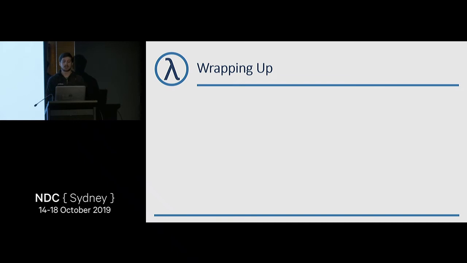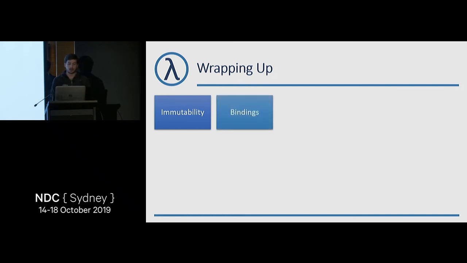All right, so let's wrap up all the FP jargon that we've gone through today. We started by talking about immutability and how FP languages make it easy to work with immutable data, and we looked at how immutable lists were created. We then looked at bindings and saw how they differed from variables in that they give a name to a value and that they don't change. We looked at pure and impure functions, pure functions being ones that always return the same result given the same input and don't mutate their inputs, nor do they depend upon global mutable state.